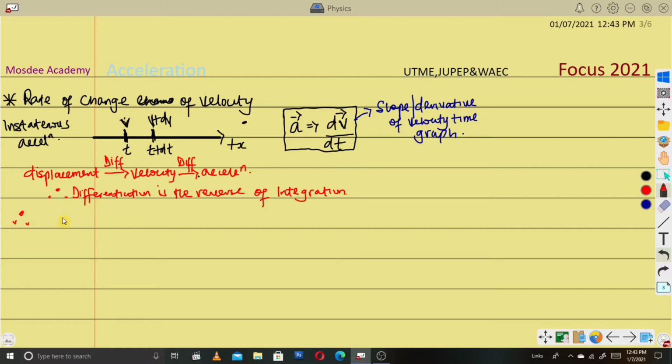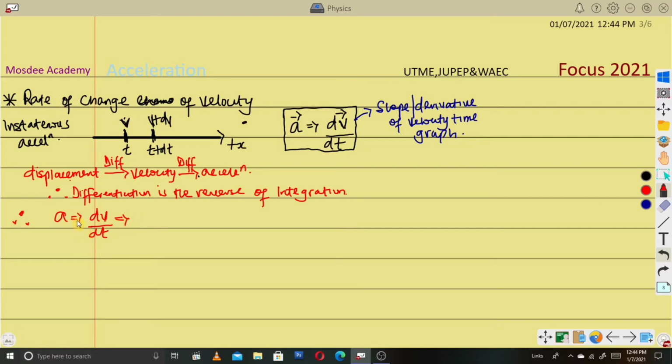Now, in the first case, acceleration, which is the slope of the velocity time graph, is written as dv by dt. If we differentiate the displacement time graph, we have velocity. If we differentiate the velocity time graph, we have acceleration. So differentiating the displacement time graph two times, I'm going to have acceleration. It depends on the way the examiner brings the question, or the parameters that are given in the question, that will decide which formula you are going to use.